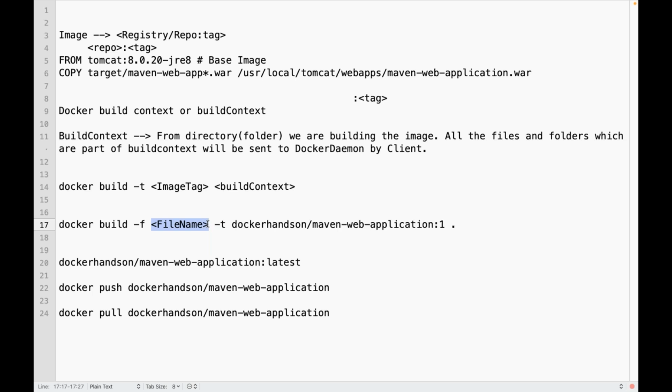Yes, if it is a different name, what is the option I need to use with mvn when I am executing mvn clean package or mvn clean deploy? I need to use the -f option there also. Sometimes in the interview they'll ask, can we have a Dockerfile with a custom name, meaning a different name instead of the default name? Yes. If that is the case, what option do we have to use to build the image out of that custom name? -f.